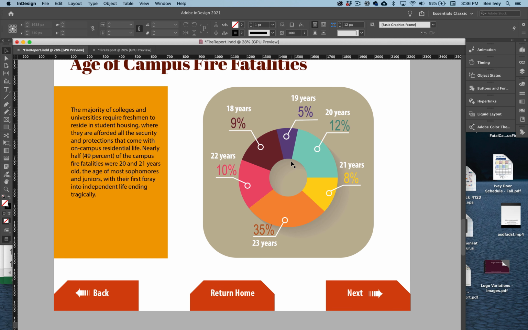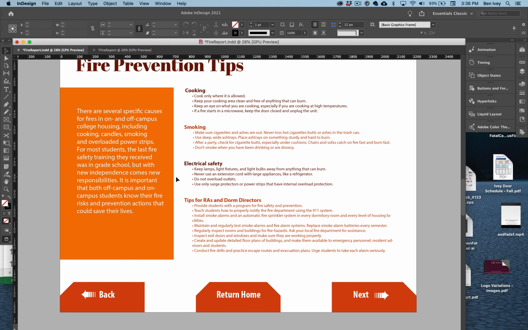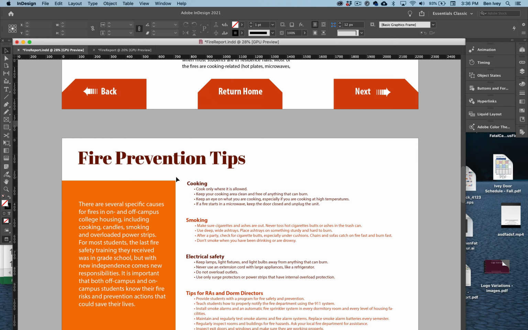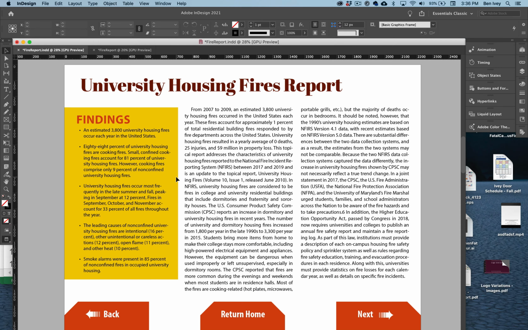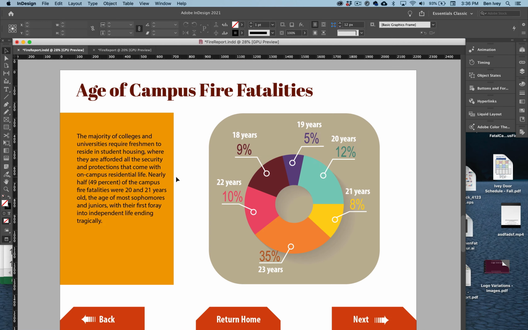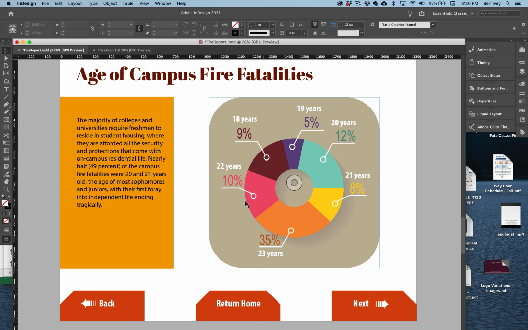Now, the last thing that we want to do is to add a simple animation to some of our design to make it a little bit more interesting to look at. These don't have to be overly complex. As a matter of fact, we're going to keep them nice and simple for what we're doing. I want you to only animate the charts and graphs as they come in.